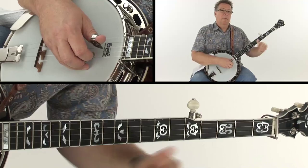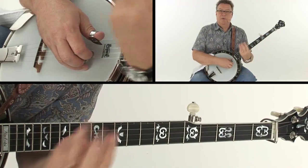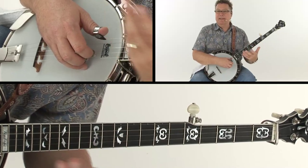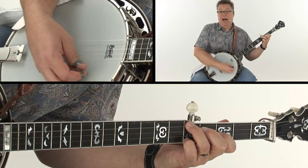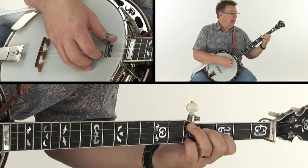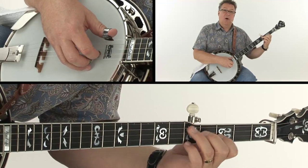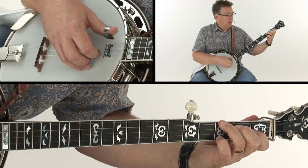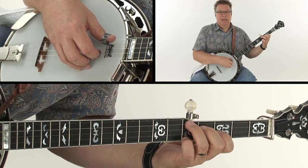Thanks, guys. The whole idea is on the banjo, there's 3 different ways of making a major chord. Banjo players have given them these names. There's the F chord shape. Anybody that's a banjo player will know what I'm talking about here. The reason they call this one the F chord shape is the first place you can play it on the neck is as an F chord. In this position, I'm playing it as a G.